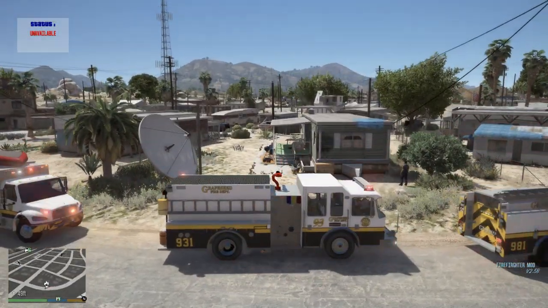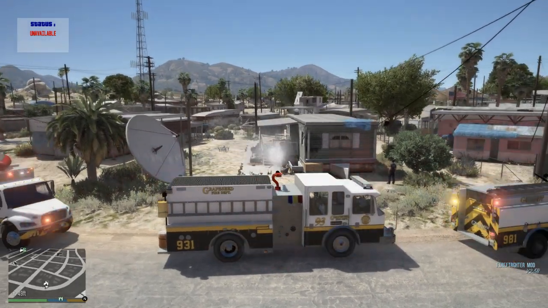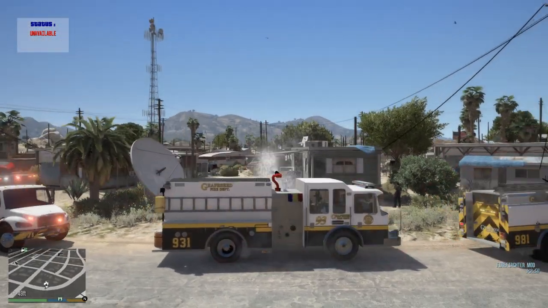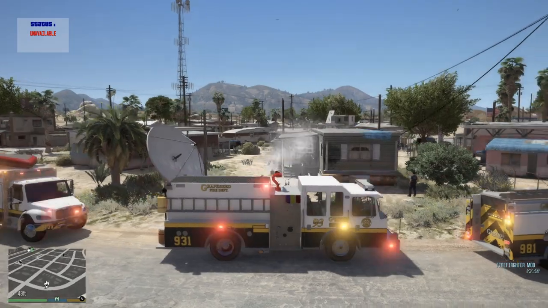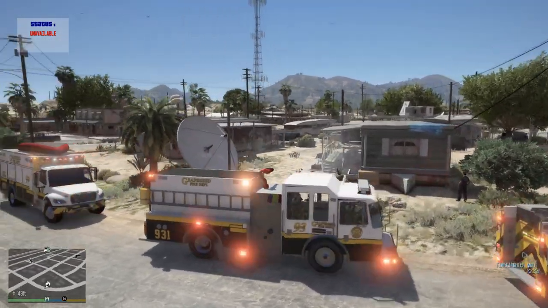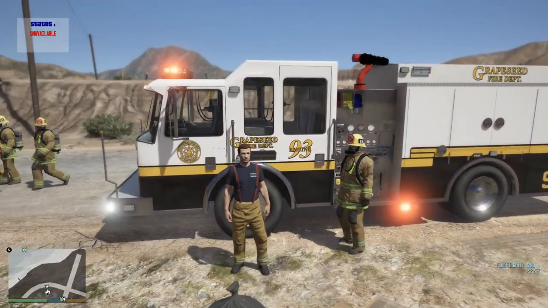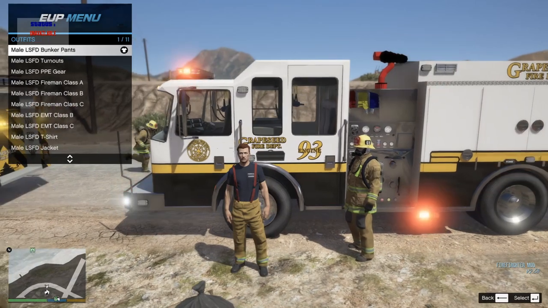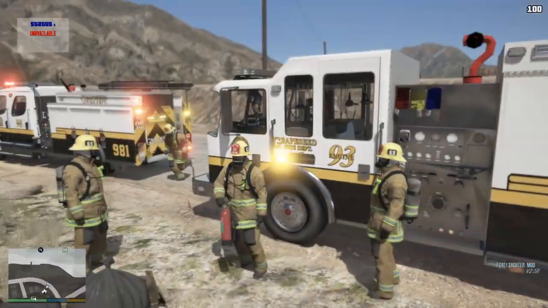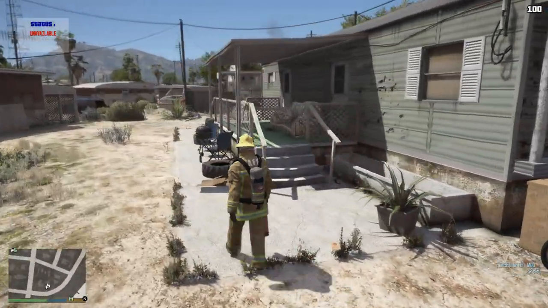Alright, guys, so we're on scene. We're just going to do a little bit of deck gun action here. So we're going to hit it with the deck gun. Hit it hard from the yard. Looks like they were out here barbecuing and the fire started off here. Let's actually go and make sure we get all of the fire out. Get our turnout gear on. Get our fire extinguisher. I think we knocked down all the fire already.